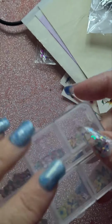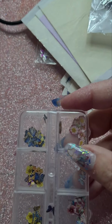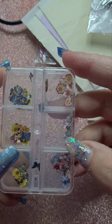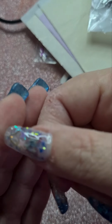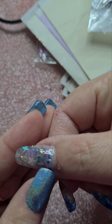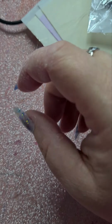All right. The next thing I got were these. And they've got a mixture of flowers and butterflies. And they're really paper thin. I tried using some on my nails. I don't know if you can see or not. There's a butterfly in there. Just in here. So yeah, that was that. But I put too much other stuff in there and it covered it up.